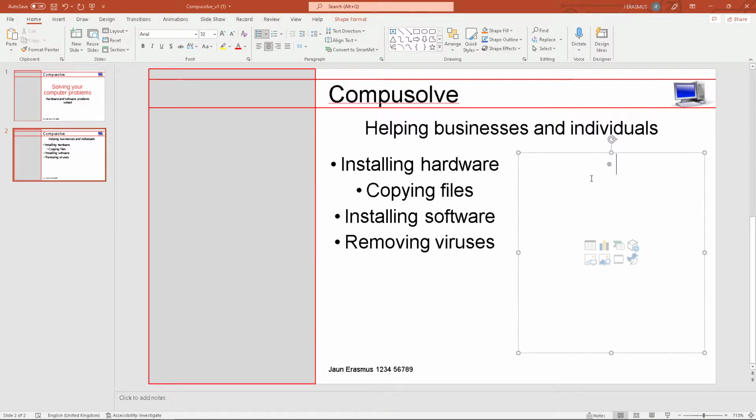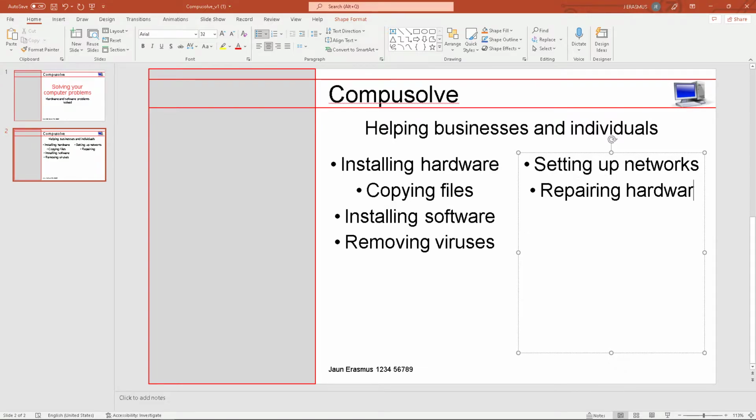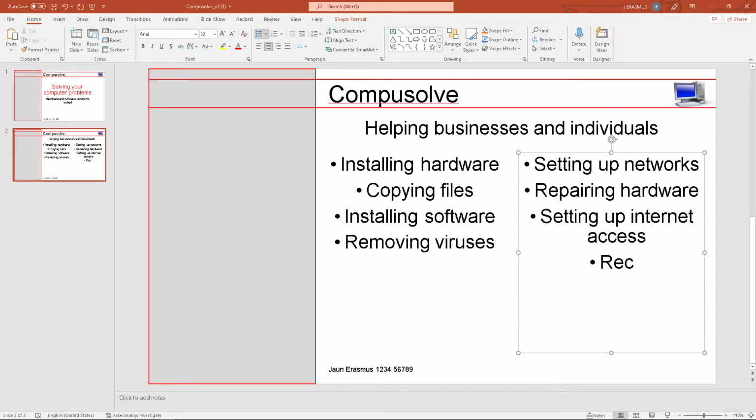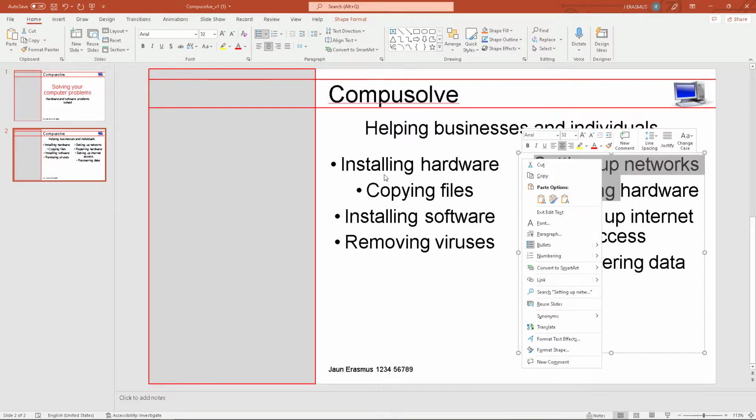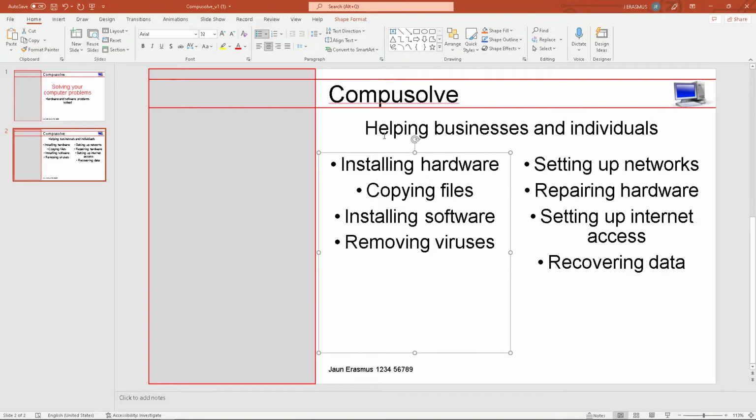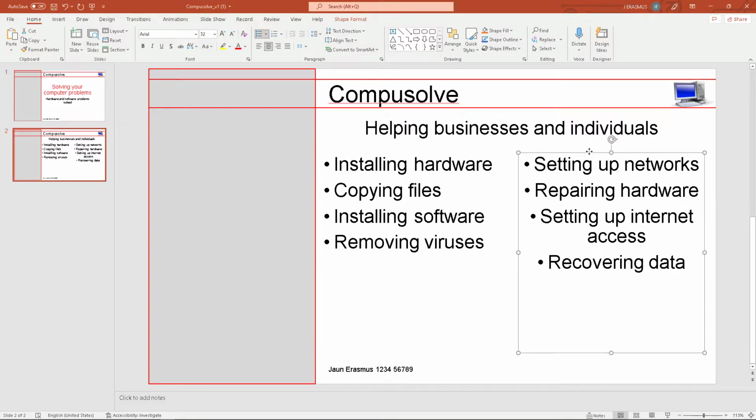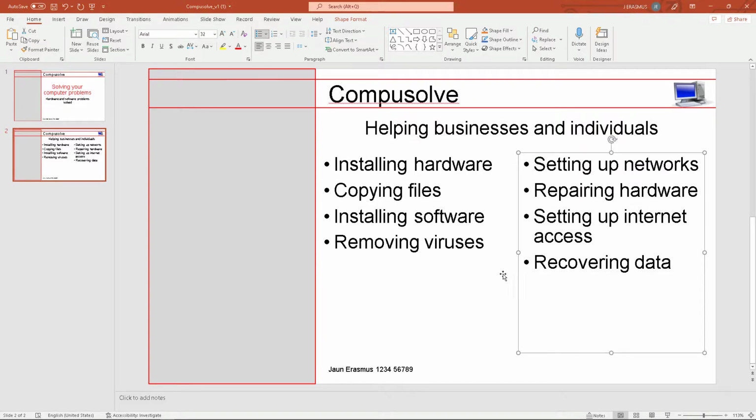And then on the right side, we want setting up networks, repairing hardware, setting up internet access, and recovering data. And then from the textbook, it seems that everything is left aligned. So just make sure everything is left aligned.